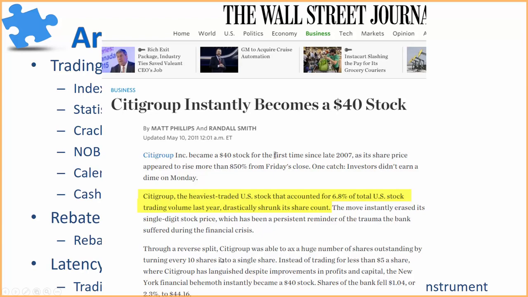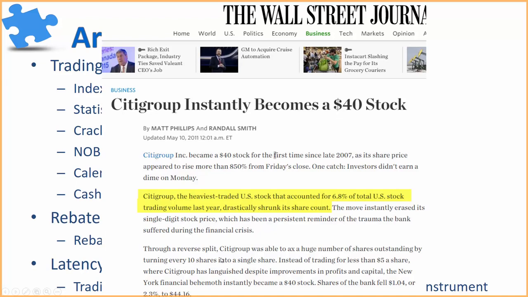It attracted all these HFTs, and all that happened on Citigroup stock is it just spun around in a very, very tiny range all day, trading millions and millions of shares just to get the rebate. And of course, this activity was not at all appreciated by Citigroup management because it was effectively thickening up the stock, the liquidity, to the point where price movement was impossible.